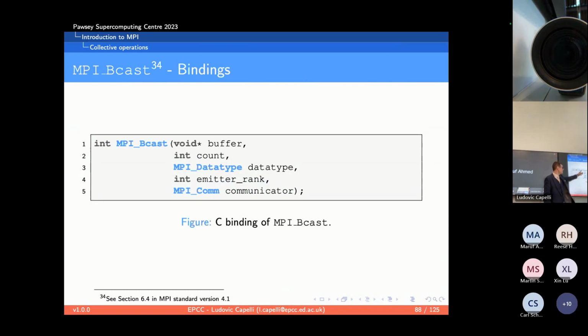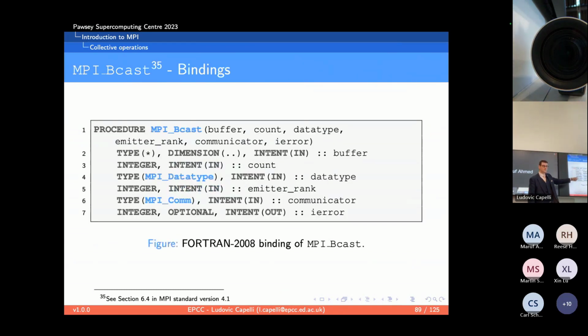Nothing new when it comes to binding, whether in C or Fortran, just MPI datatype and so on. So the broadcast is very easy to do. That's already the end of this collective operation. See, that's extremely simple, but very powerful. Broadcast, done.